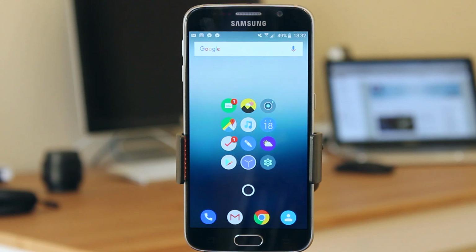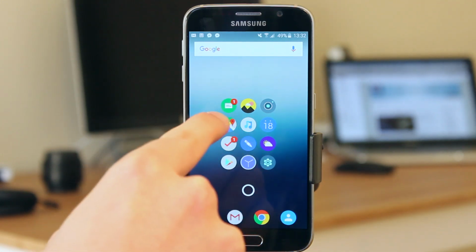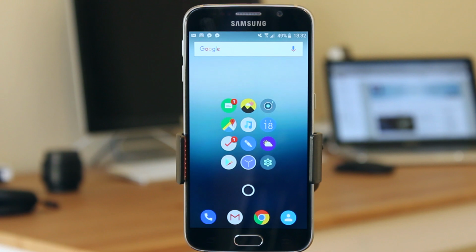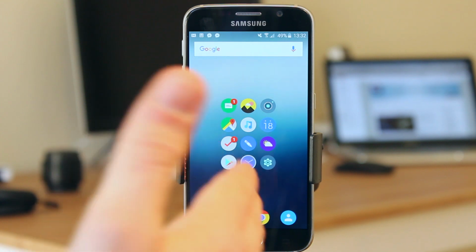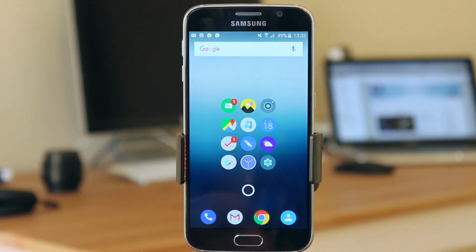Now in today's video we're going to be talking about how to get these little red badge notification icons across any Android device for when you have a missed notification. Normally this is associated with iOS devices, your iPhones and your iPads. Even though some Android devices do offer it natively, they usually only offer it for their native apps such as Messages or Dialer or their stock email app. As soon as you start getting custom apps like Textra or a different Dialer or Gmail or something, those badge notifications aren't going to show up.